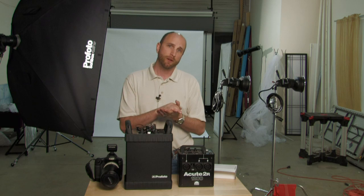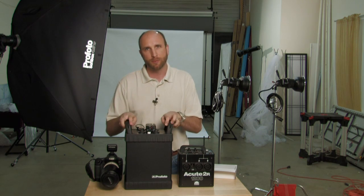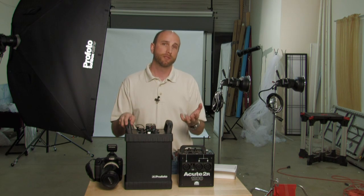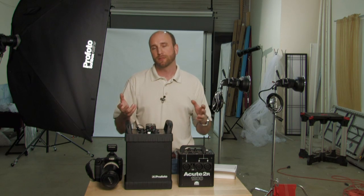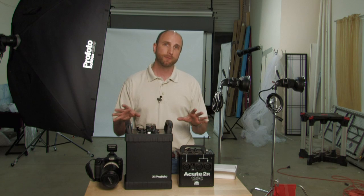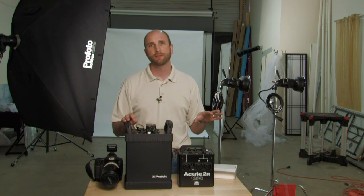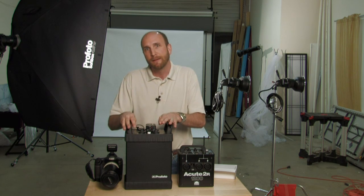So we're going to come back tomorrow and try again. But tomorrow's test we'll be using the Pro 8 instead of the acute. And so we should see what the true results will be. But the first test really showed us what kind of materials we want to be using, what kind of dresses and things like that. So anyway, that's the update on the interactive shoot. We're going to be continuing to post behind the scenes stuff. And tomorrow we'll be videotaping some of the testing that we're doing with this guy.